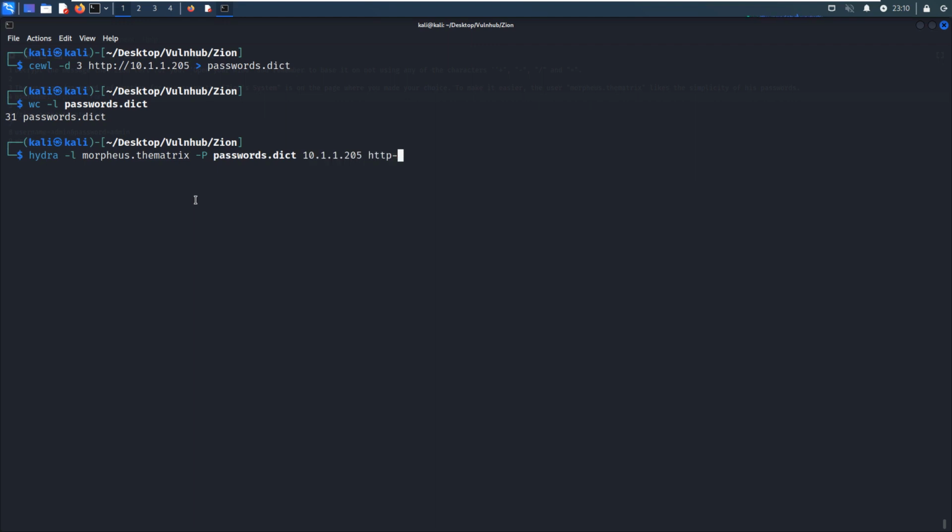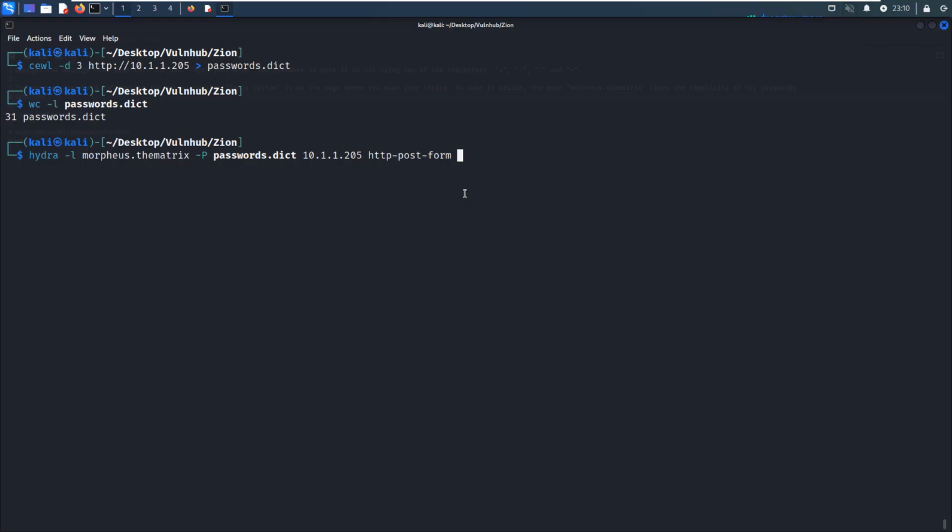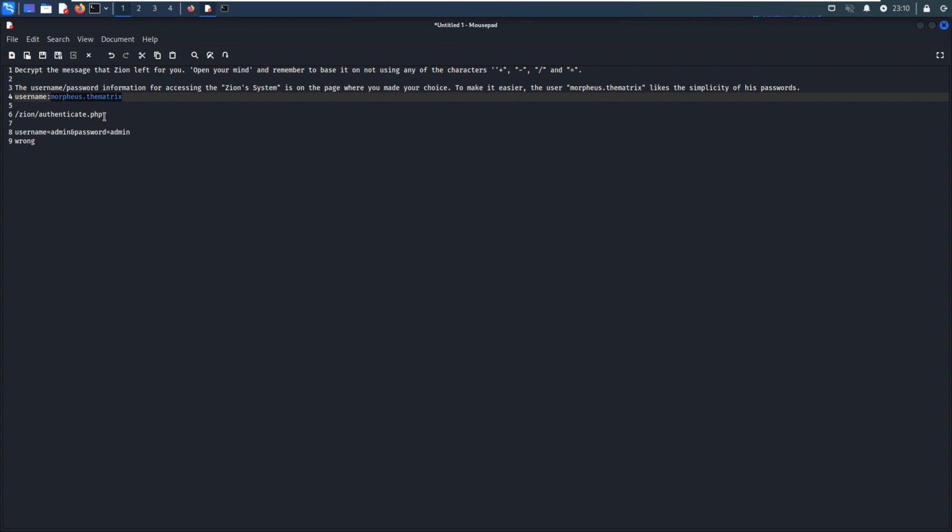And also we need to specify the method or protocol, the form, just as you can see over here, followed by http-post-form. And then we need to put the login page, which is this here. We got it from the request header.